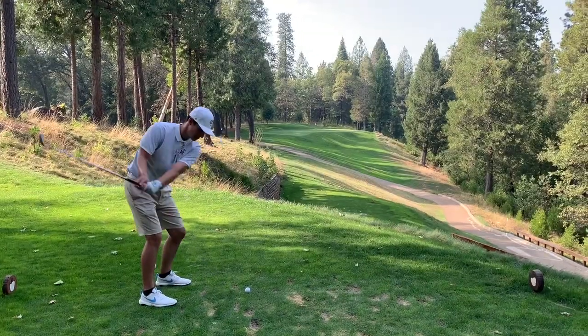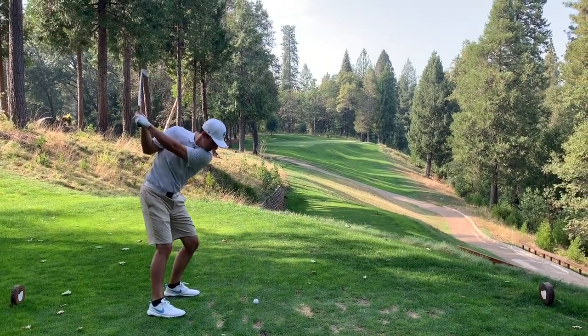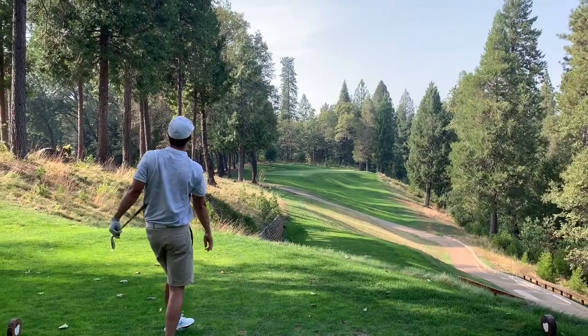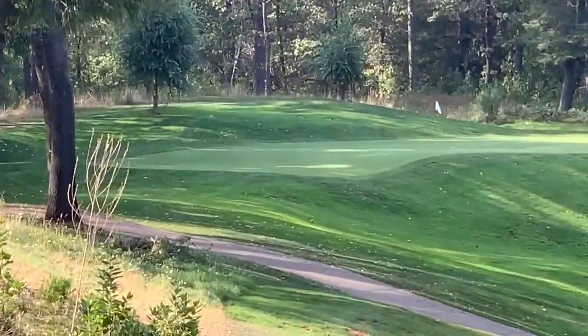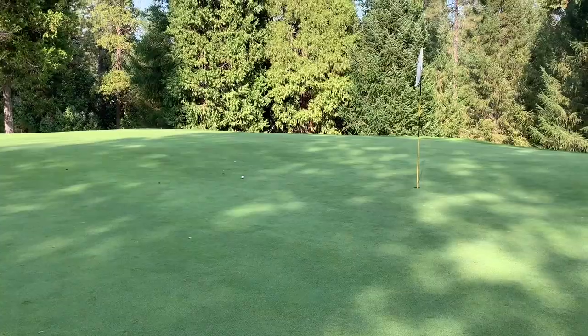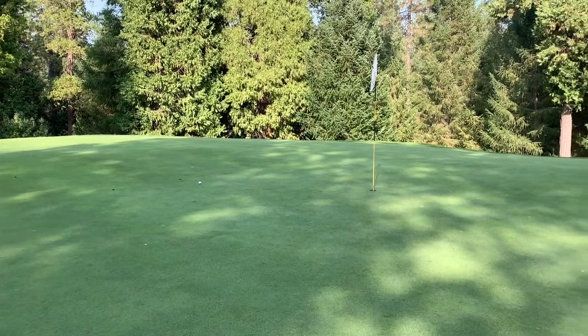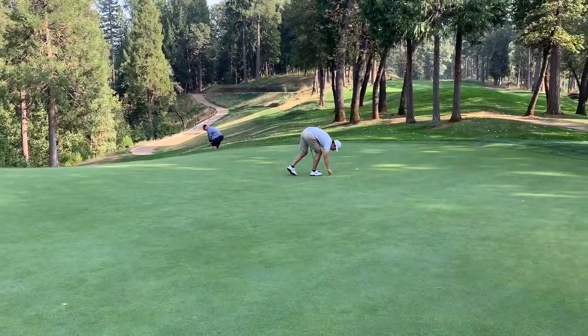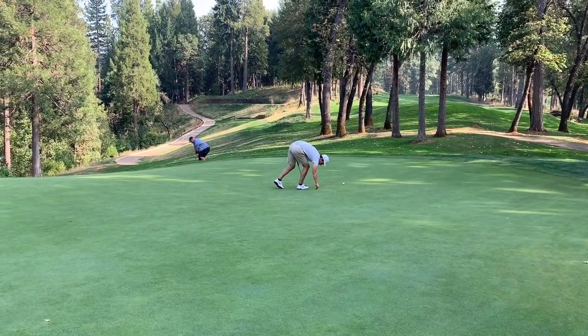Here's Ryan, also has a 9-iron in hand. Let's watch him put this one closer. Strong over, but it's definitely gonna be on the green, just to the left of the flag. Just short, right there. Not bad though. So I still got like 12 feet from my putt. It's crazy how much different it looks on the actual tee box. And Ryan's got a long putt left, so let's see what he can do.